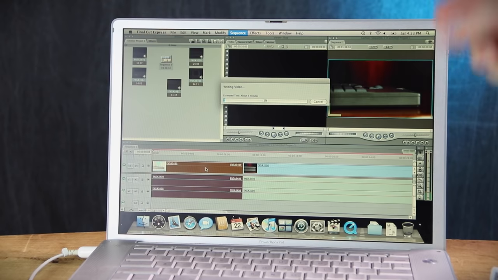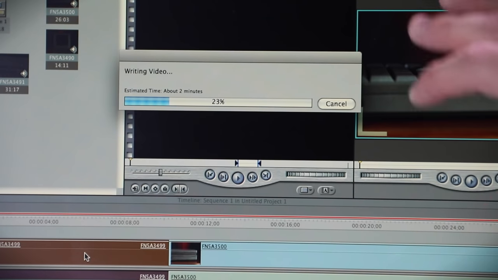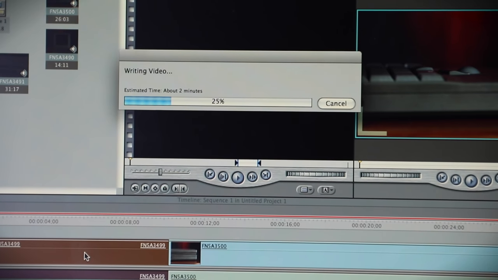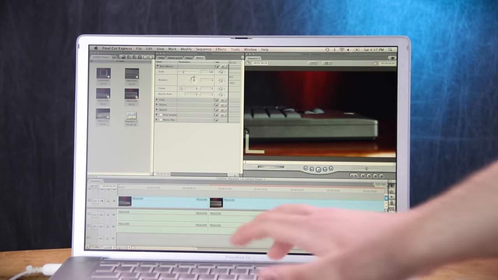That is, yet again, another dialog box I have not seen in a long time, thankfully. Yeah, Final Cut Pro 10, bitch. Doesn't need that anymore. I won't lie, though. It is pretty cool seeing one of my older videos inside of an older NLE on an older laptop. That is pretty swag.